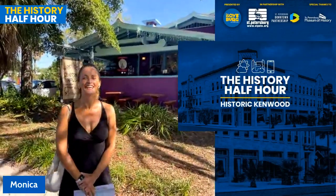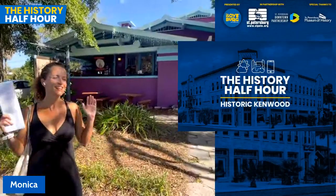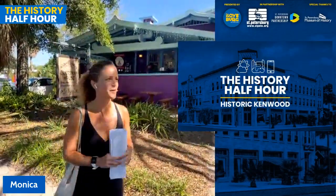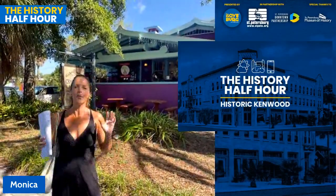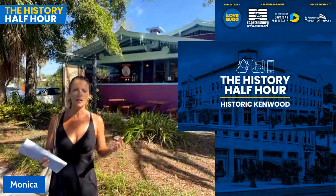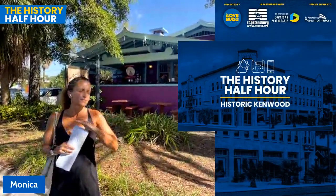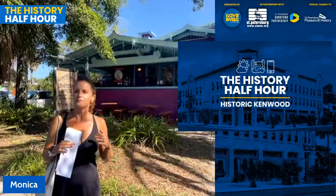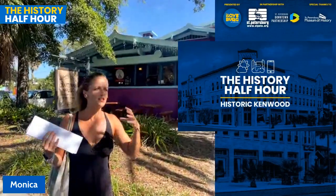We are in the historic Kenwood neighborhood. We've done this at 10 o'clock in the morning to try and not totally expire while we're walking through the heat — though it's actually quite pleasant underneath the shade. We're in front of the Craftsman House Gallery, which we're going to talk about in just a minute. Kenwood is a charming neighborhood probably best known for its large collection of craftsman bungalows, but what I find interesting about it is that it really covers a lot of ground in terms of the history of Saint Petersburg — it's almost like an intersection of eras and geography.